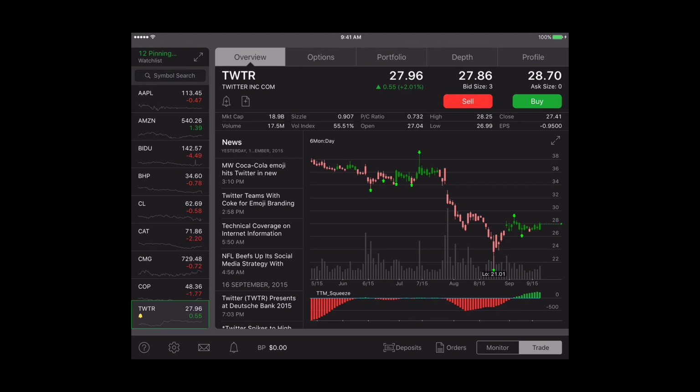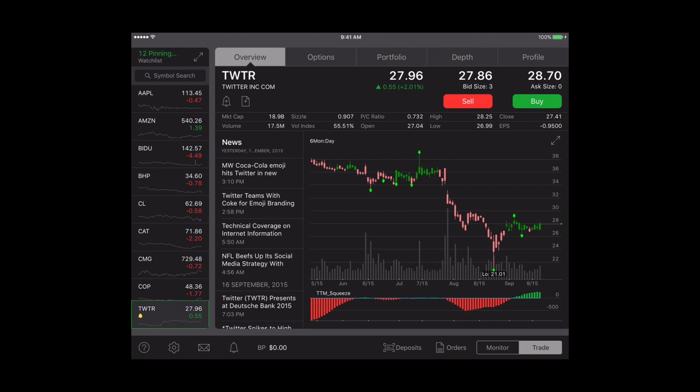I think you're going to be pleasantly shocked that this mobile application available on the iPad from Thinkorswim is incredibly powerful. It is very well developed. The folks over at Thinkorswim have done a fantastic job of incorporating many of the essential elements in their desktop application into the mobile application.